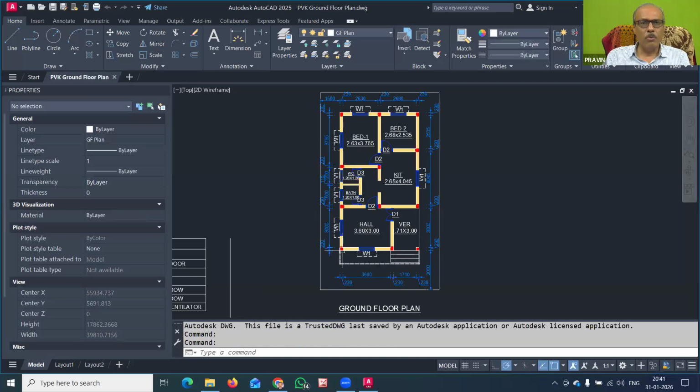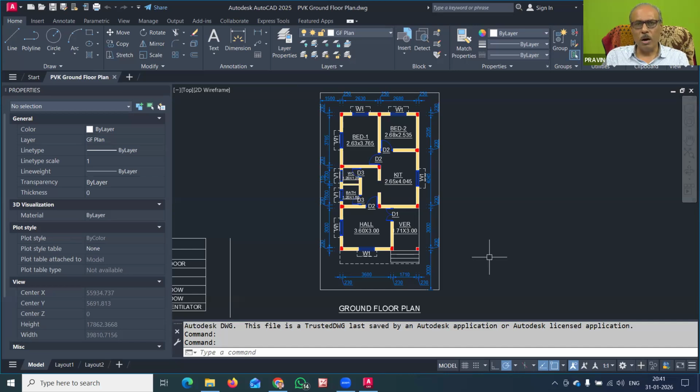And today we will talk more about creating the elevation for building submission purposes. Once you have created the elevation, after that you can enhance it. This is actually a 2D drawing of the elevation of the building.